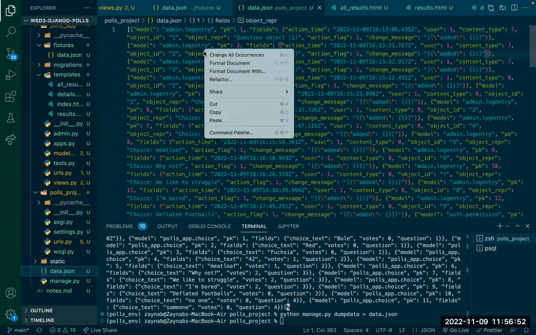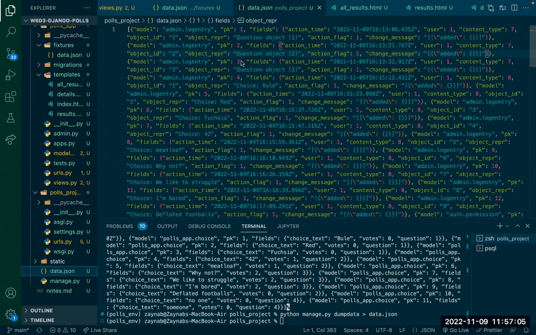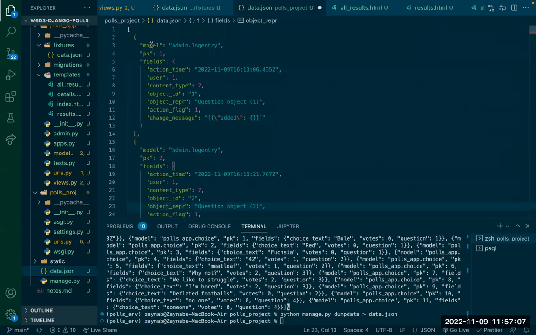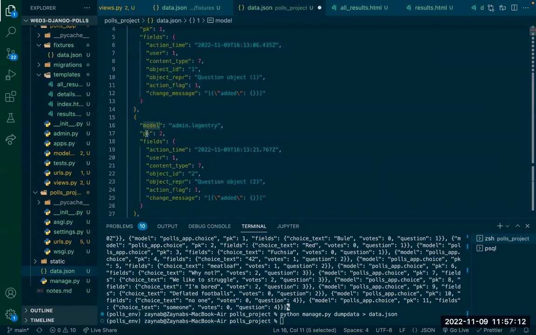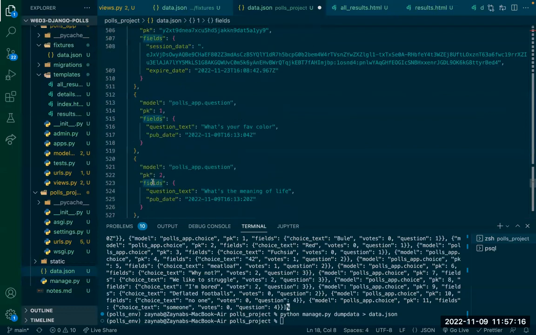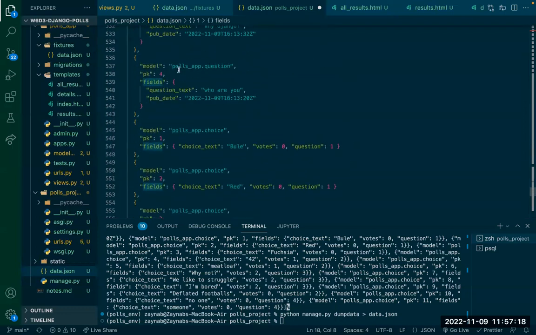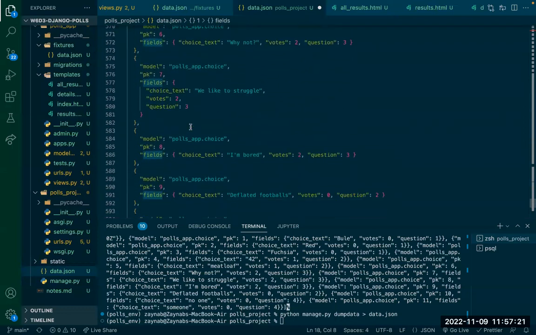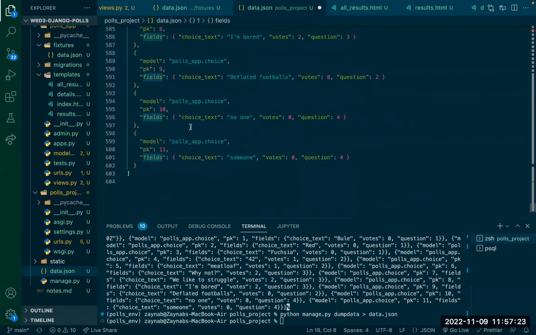This is all the information that we have. So if you have data in your database and you want to create a fixtures file out of it, dumpdata will do that for you. Here it created the data with the correct format for a fixture, which is nice. These are all of our questions and choices.